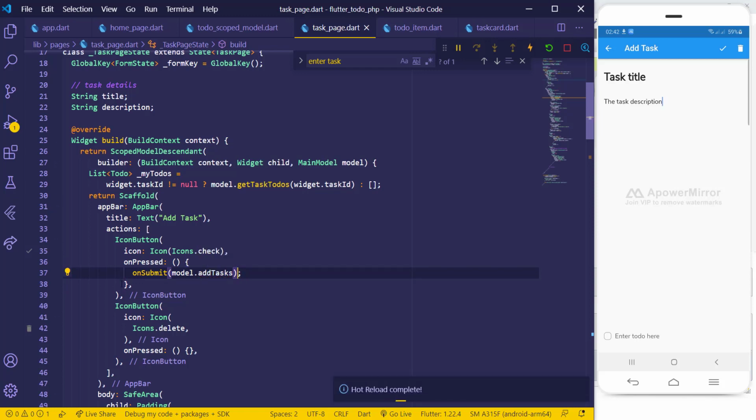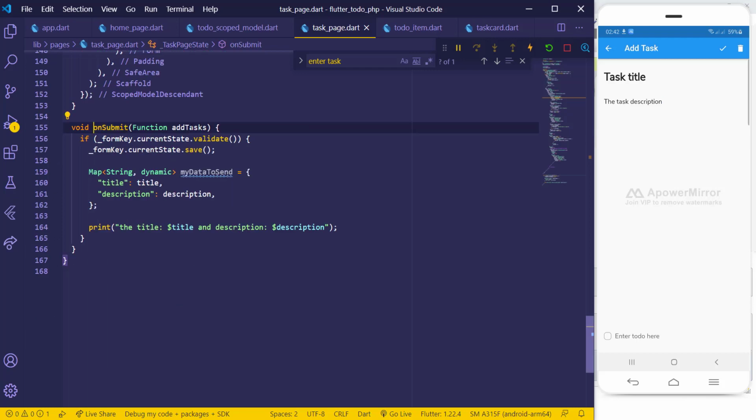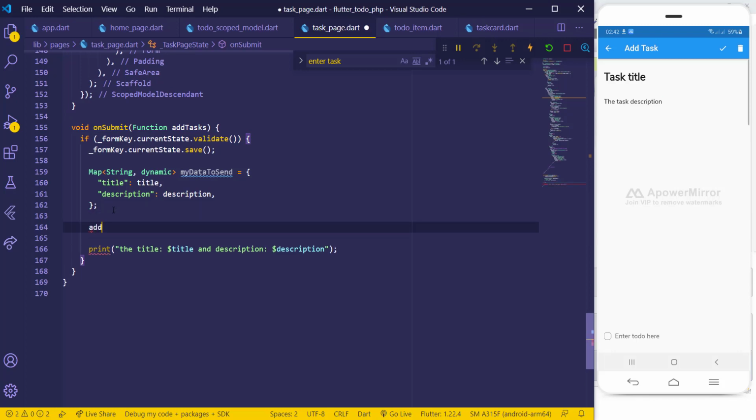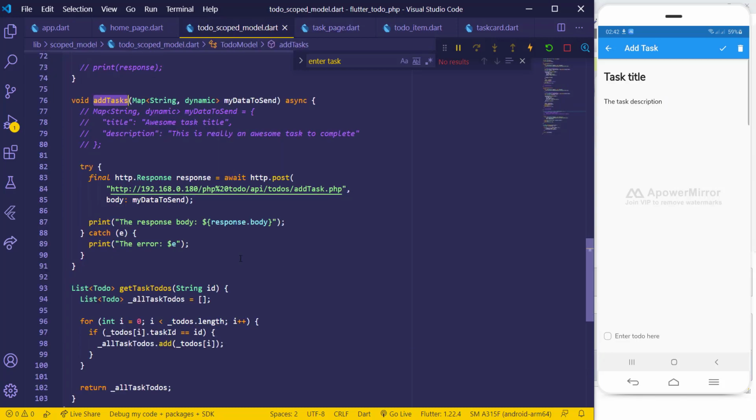We just want to pass it to onSubmit. Now that we have access to that method, we can come here and call addTags, which will accept a map, so we can just pass in that map to that method.